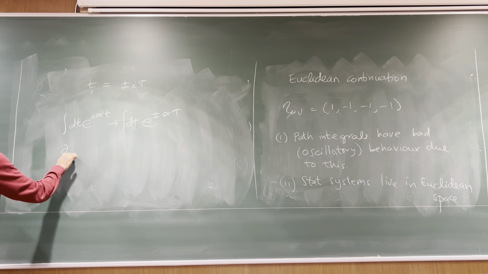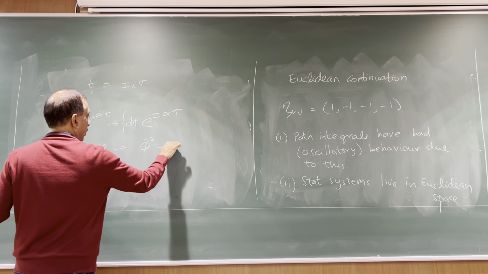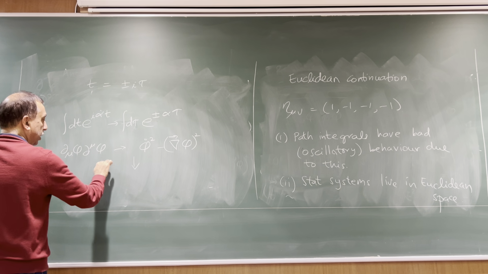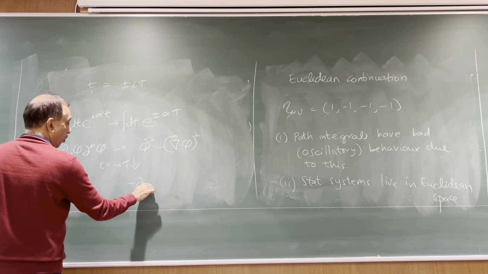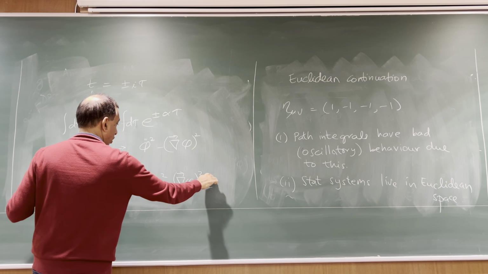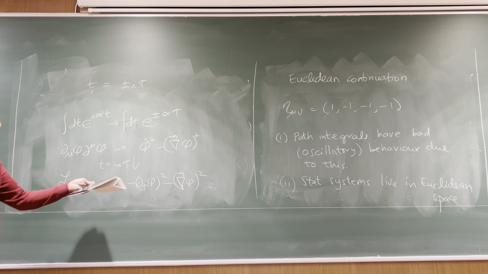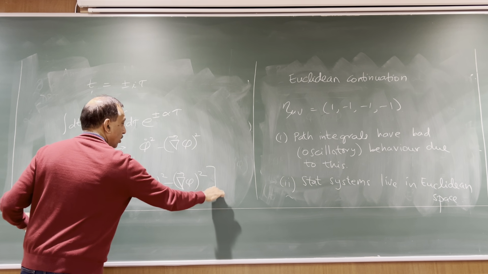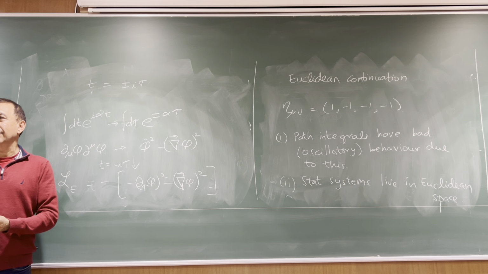If I take del mu phi, this is phi dot squared minus grad phi squared. If I now go t equals minus i tau, which turns out to be the good one, then I'll get minus del tau phi squared minus grad phi squared. And I don't want to call this my Euclidean Lagrangian because it's negative rather than positive. So I'll say that the Euclidean Lagrangian is minus of whatever I get from the original one by sending t to minus i tau. That's the key point.